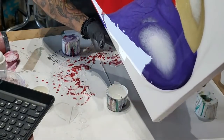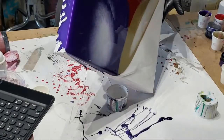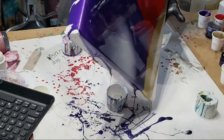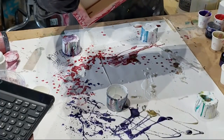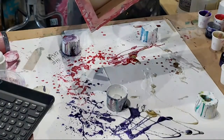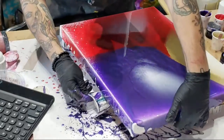Okay, Lucille, I actually was about to do a video on how the fiberglass ended up going, and I will show you guys at the end of this feed how that turned out. The purple is beautiful. It is. That is grape from Just Resin. Roxy, he's just doing a painting.